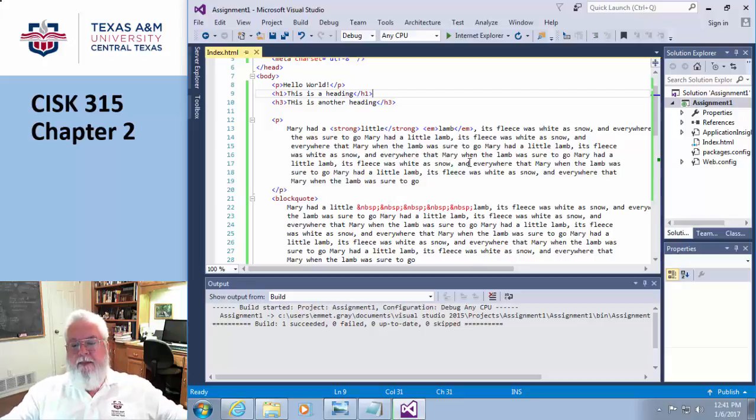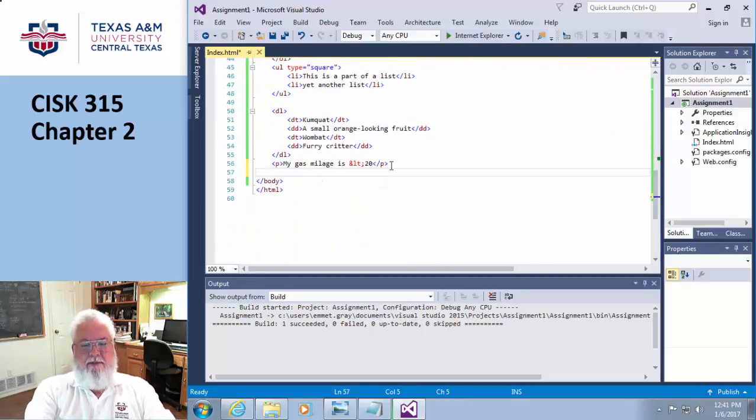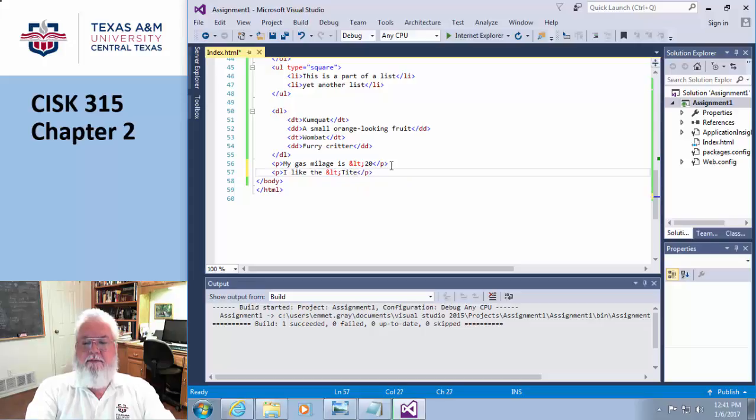So, let's say I wanted to have something that looked like HTML. So I go in here and I say, let's do LT for less than, title, if I could spell it. And then we'll do a GT for greater than.